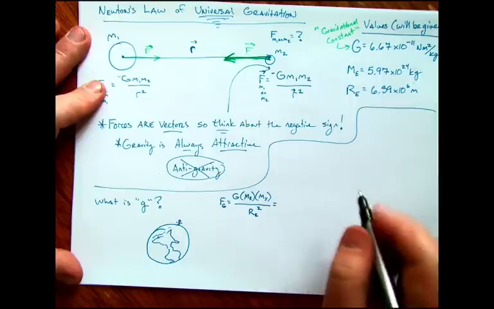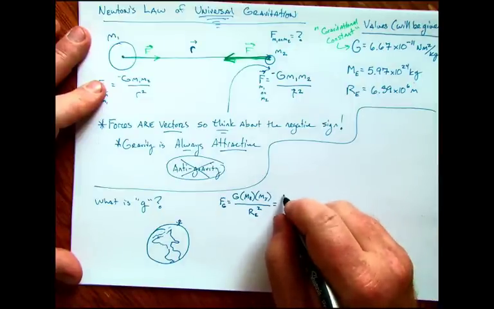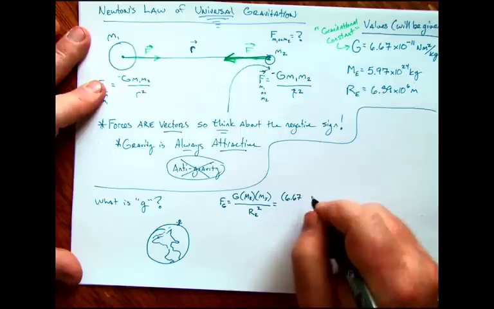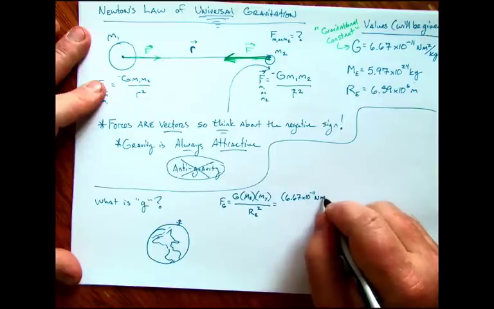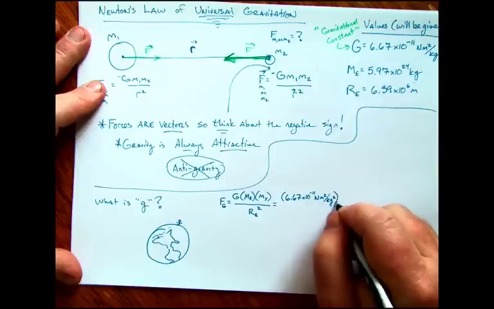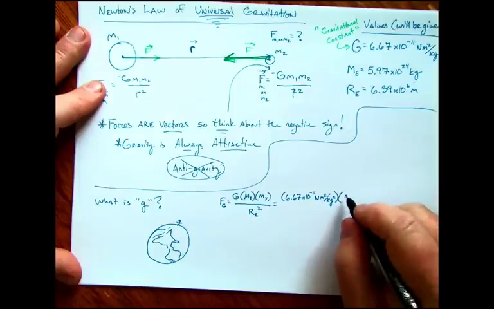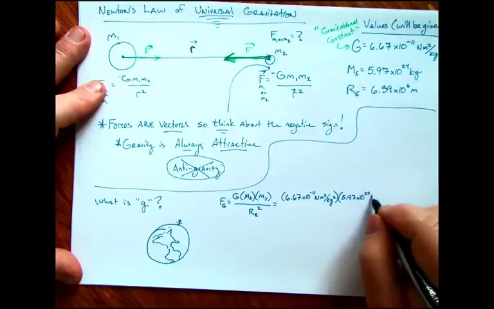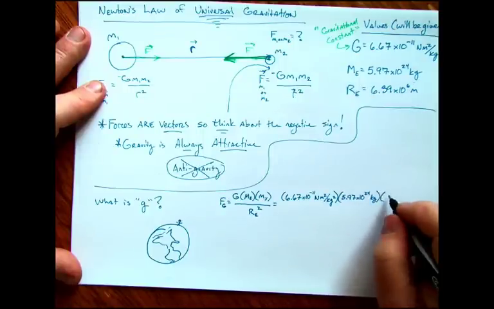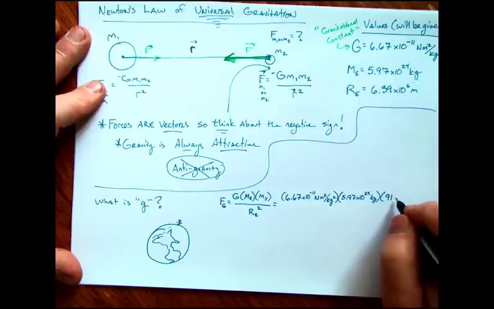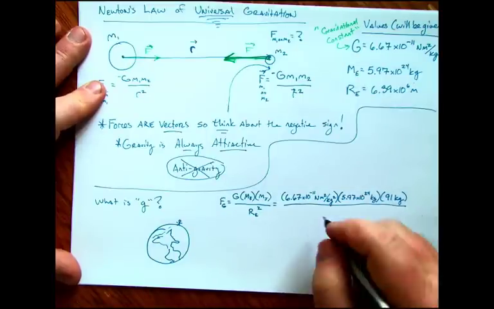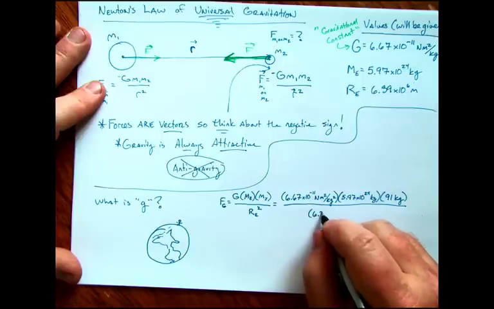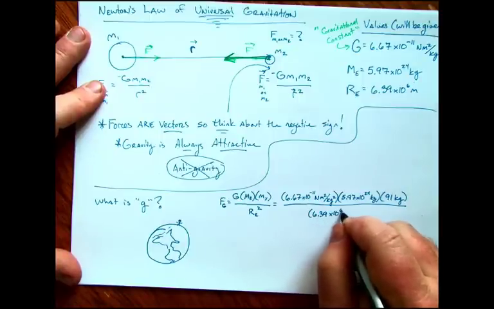So if I now plug in some numbers and put this in my calculator, G is 6.67 times 10 to the negative 11th, and I can put my units. The mass of the Earth is 5.97 times 10 to the 24th kilograms. And the mass of Mr. Yale, so I'm about 200 pounds, which works out to about 91 kilograms. You put that all over the radius of the Earth, which is how far away I am from the center right now, and it's 6.39 times 10 to the 6th meters, and that value is squared.